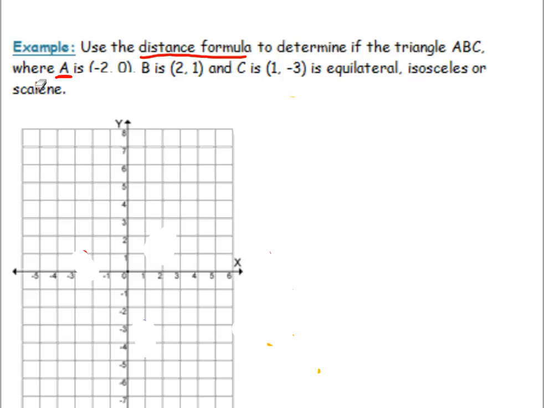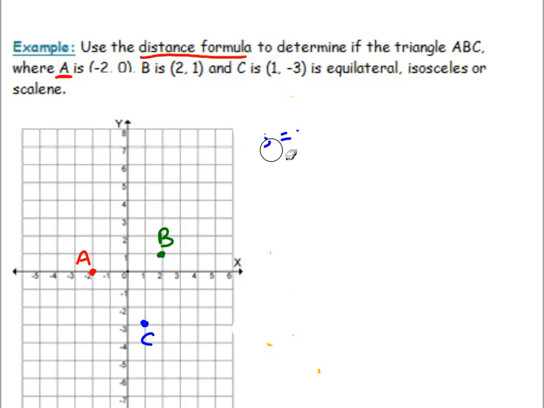So we're going to have to calculate three different lengths. We're going to have to calculate AB length, BC length, and AC length, and see are they all the same, so it's equilateral, are there only two the same, so it's isosceles, or are all three lengths different? You could vaguely plot it on the graph, this is another way you could check it. But it's pretty hard to determine. You might think it's equilateral, but actually it's isosceles, or there are tiny differences between the lengths, and it's actually scalene. So plotting it on a coordinate plane can give you a vague idea, but the only way you can really know is if you use the distance formula and calculate them. So that's what you should do.